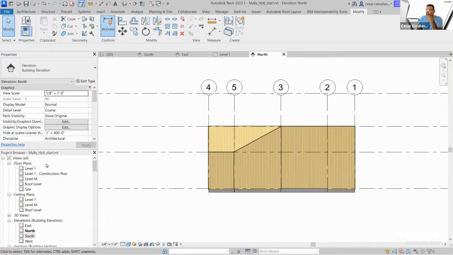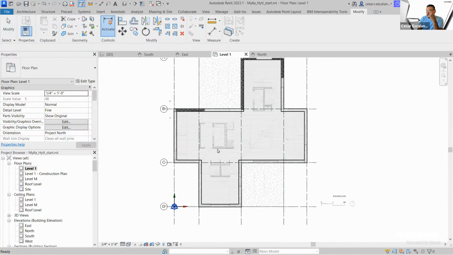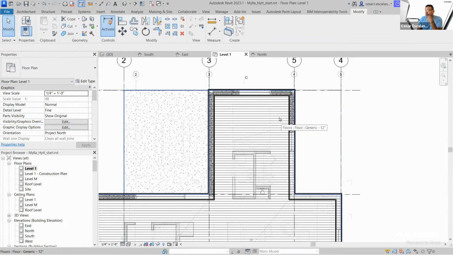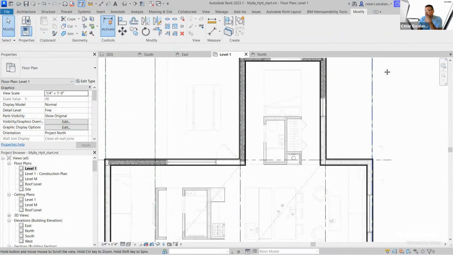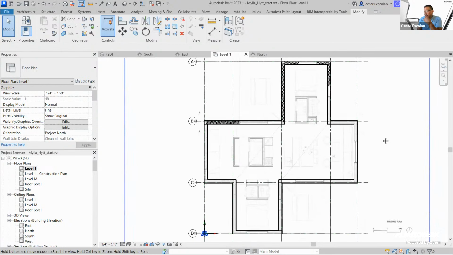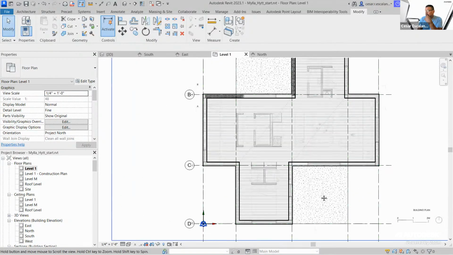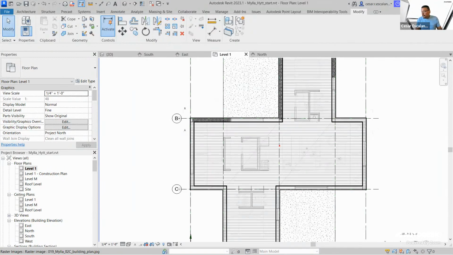So let's look at the ways to add and create windows and doors. This is the Mila house in the floor plan. I'm looking at level 1. And the house has, I think, 2 exterior doors that are integrated into a storefront. So those doors, if you see the floor plan, here is the door swinging to the outside and the storefront. And then there's another one here.